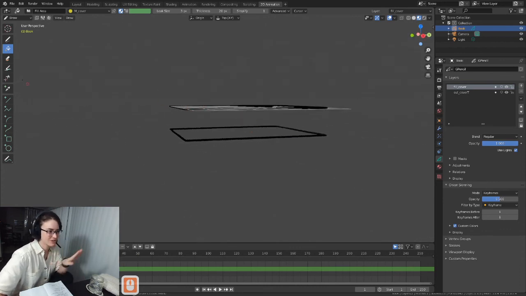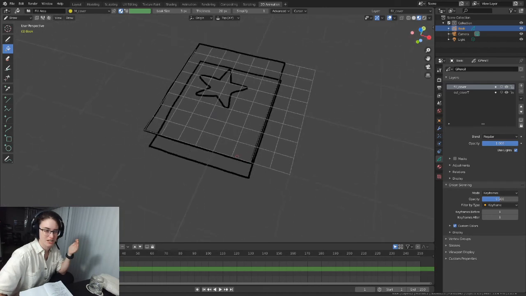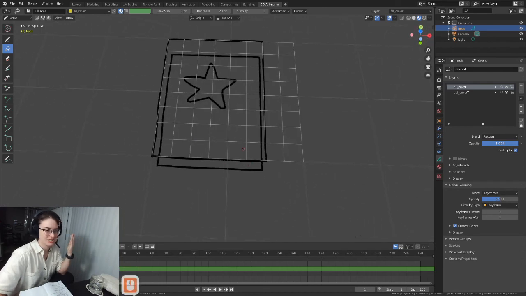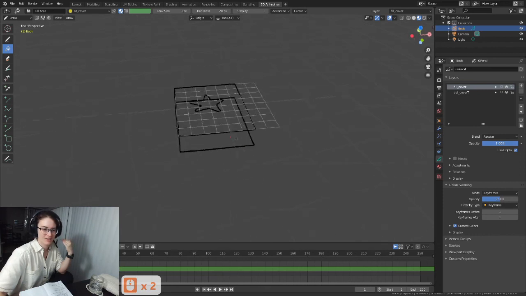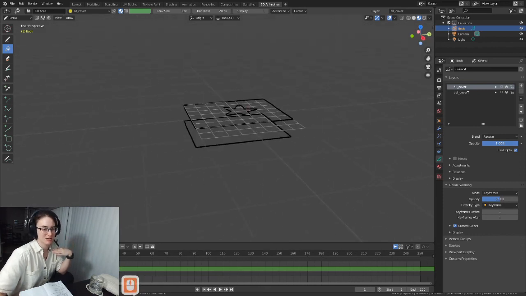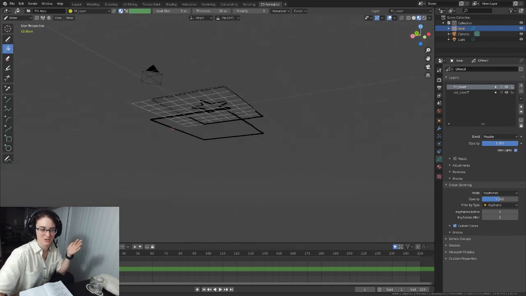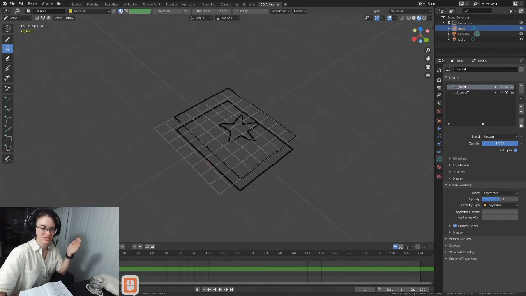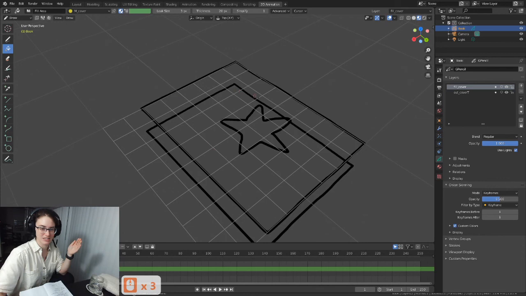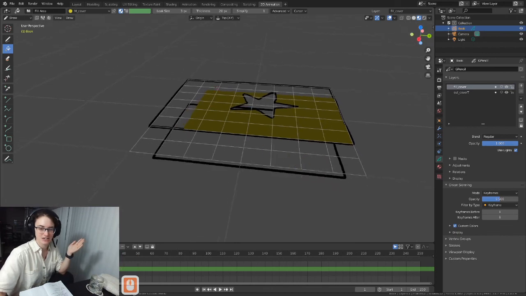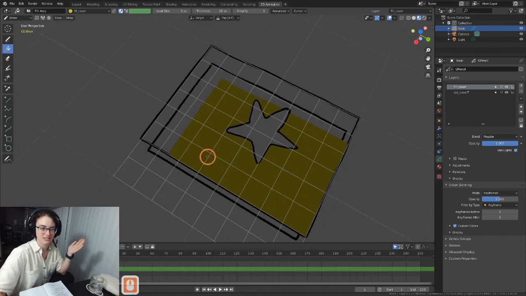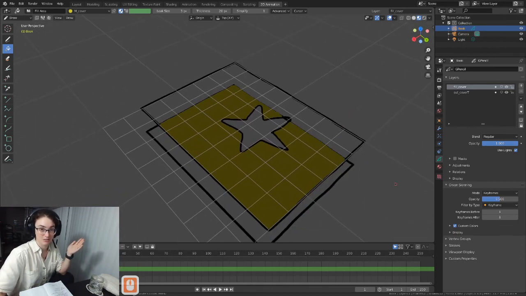So we have a fill bucket in our draw mode, where this gets tricky is that it's not really going to pay attention to layers, it's not going to pay attention to what is level with anything, it's just looking to see what is intersecting. So if I'm like, oh, let's fill this whole top, let me just click in here, you can see it paid attention to that bottom line.